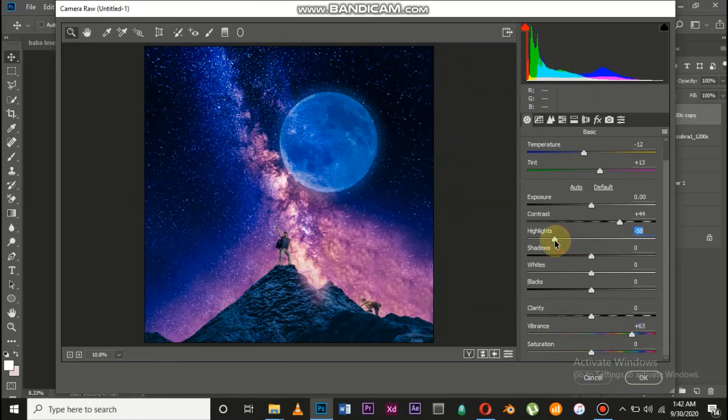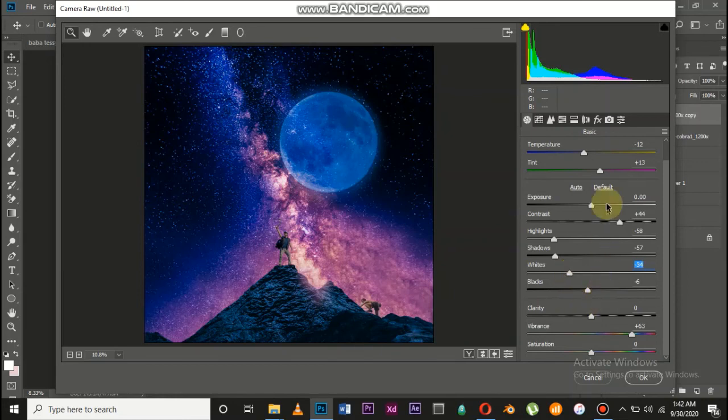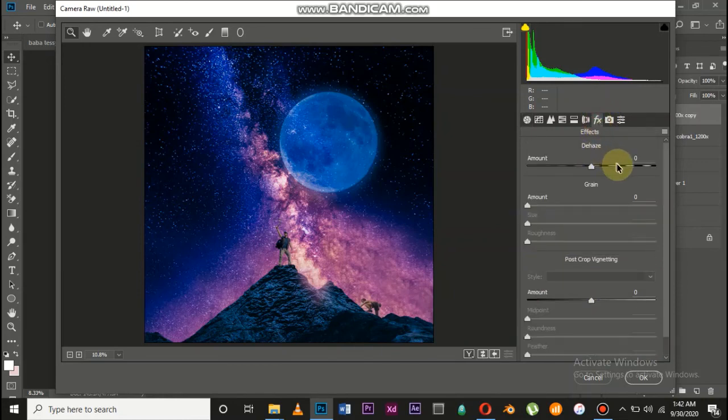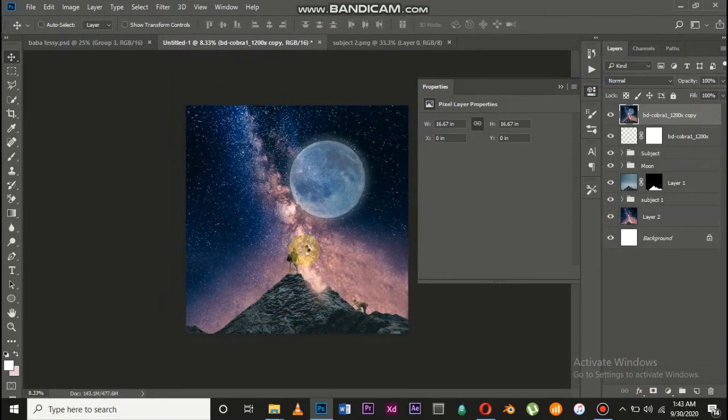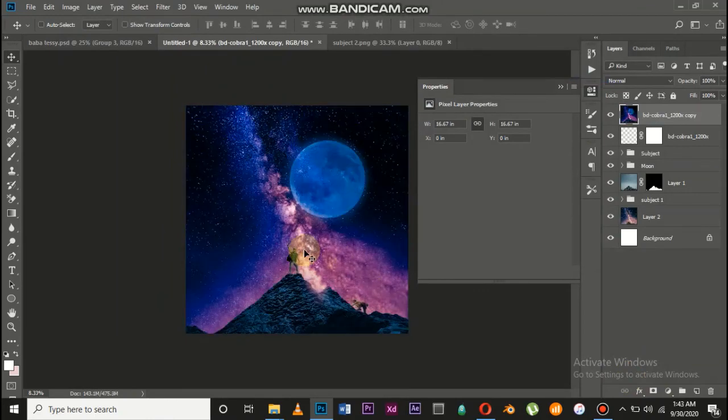Increase the highlight, reduce the shadow, choose white, and then these. Okay, so check out the differences. Very nice, like this. So you can just add your signature font on it if you want.